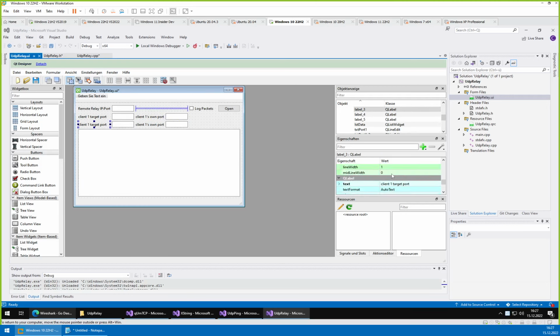Client 2's own port. Client 1, that's a nice more short. Okay, so these were called port 1. And let's stay with _2. I don't have an idea of a better name, but this will be port 2_2. Okay.